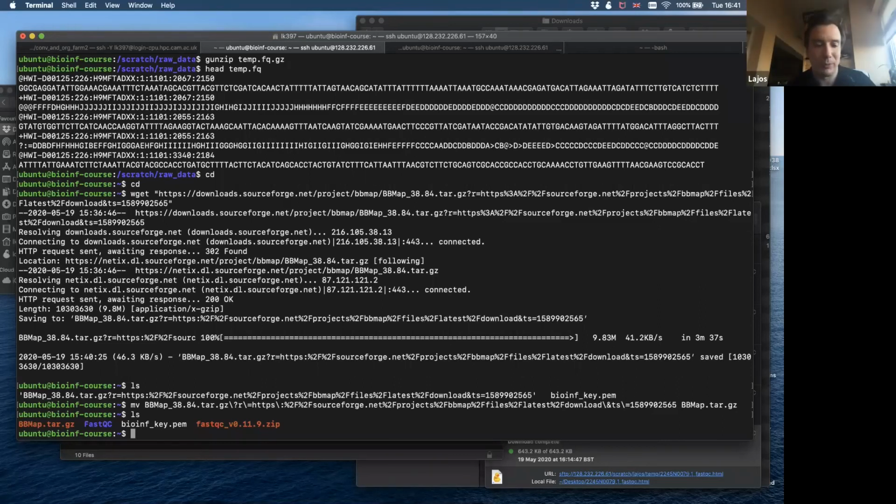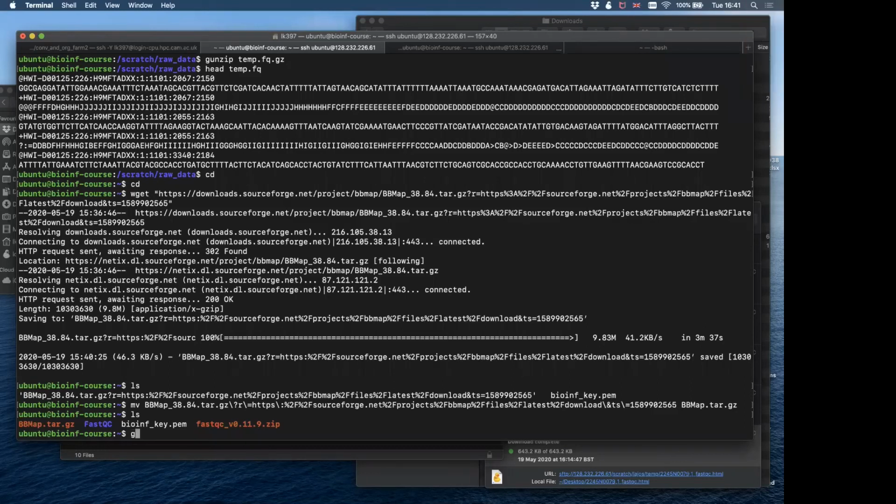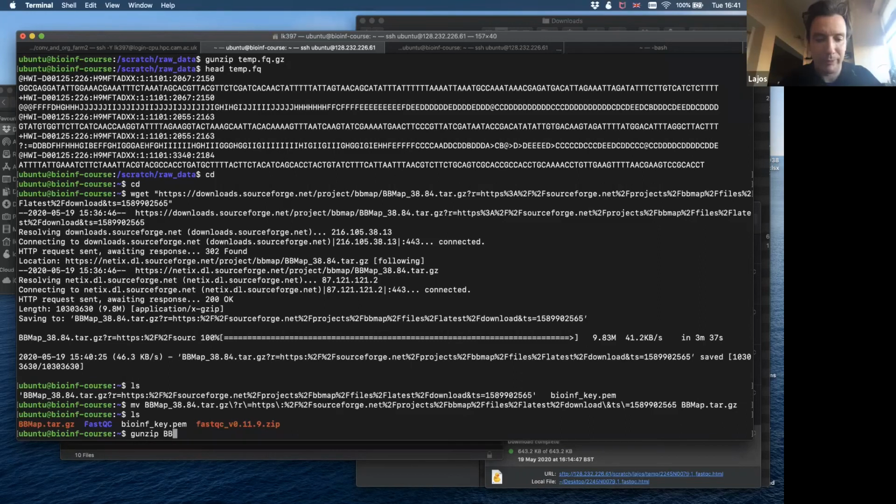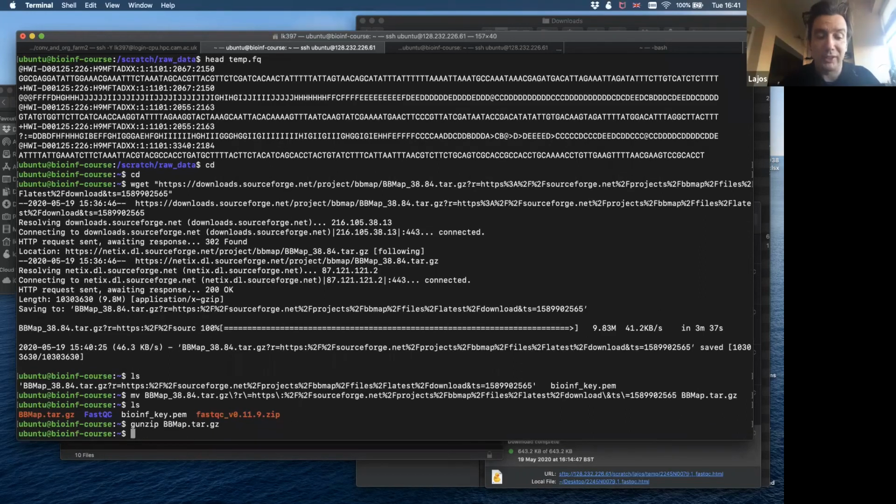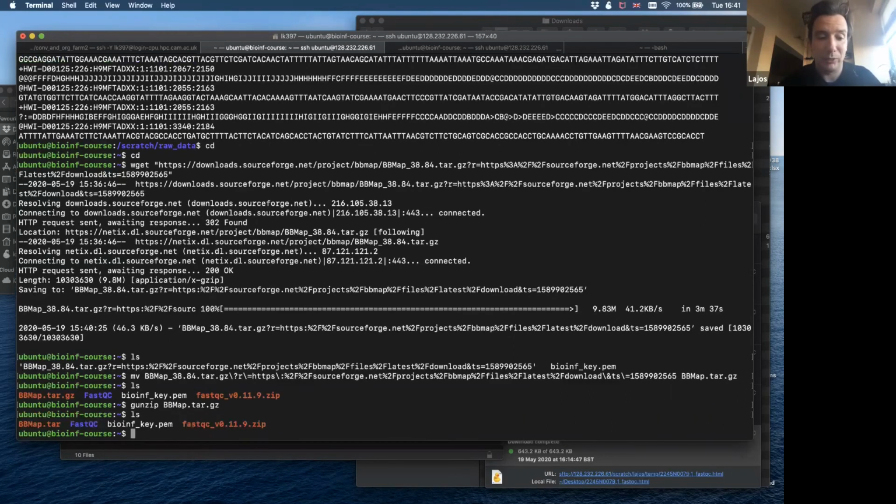But there's also something else, the tar. If I simply say gunzip bbmap, and don't do this with me at the moment, Rhiannon, please, it uncompresses, but what I have is the tar file here. This is not what I want. This is not the collection of the scripts. This is just one file, which is unusable like this.